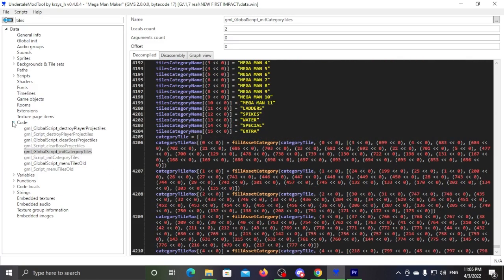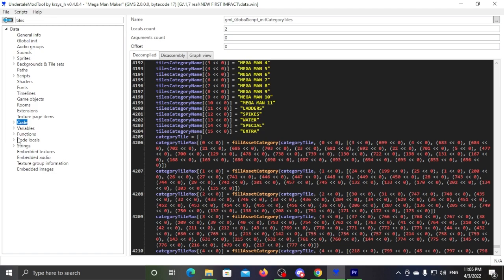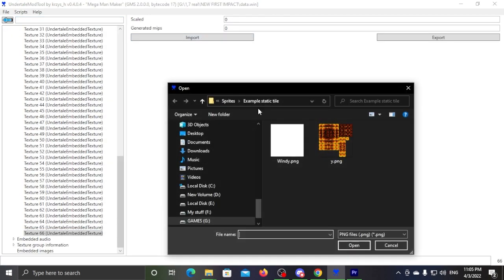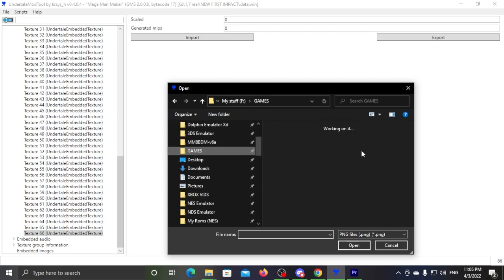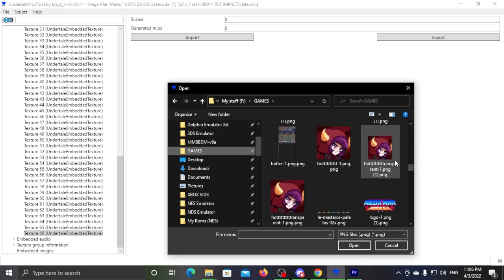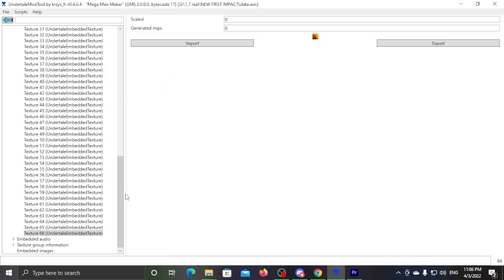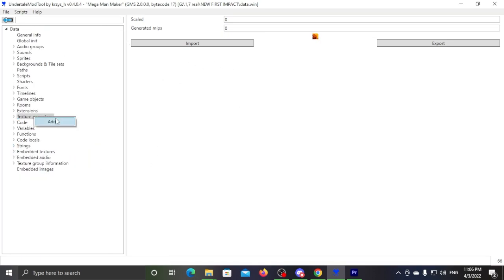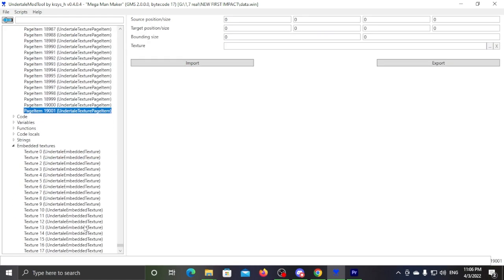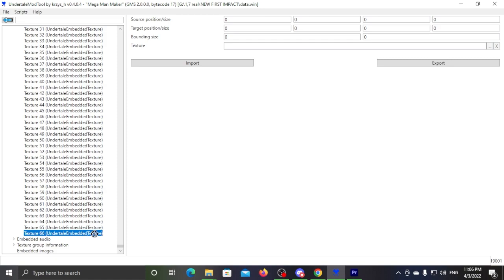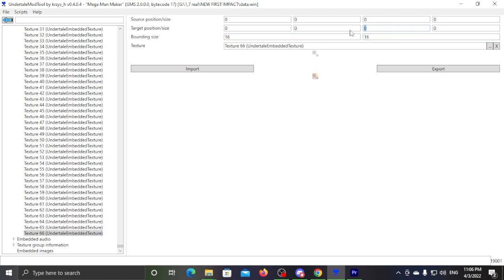Yeah, but now for the thumbnail, since we got the 16 by 16 thumbnail, we'll need to add it first. Now we will do the same thing. We embed textures, add. We just need to find it real quick. Wait, we're in here. It was Y, yeah, here. Now we add it to texture page items. Yeah, it's the last thing for them under the textures. Now it will be all 16, 16, 16, 16, 16, 16. No need to add things here.